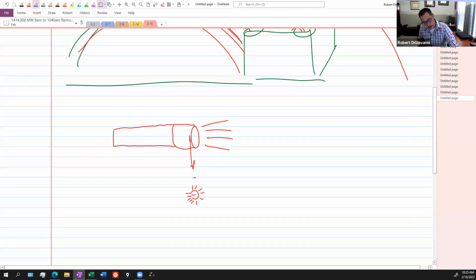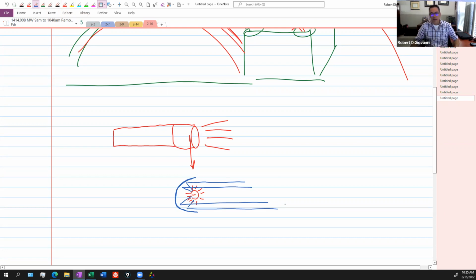Well, behind the bulb is a parabolic mirror. It's actually three-dimensional, but it looks like a parabola behind it. And these light rays hit the mirror and reflect out. Hit the mirror and reflect out. And if you position that light bulb perfectly, all those light beams will reflect out straight, and you get a very narrow directed beam of light.